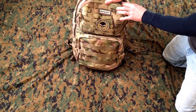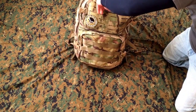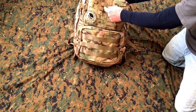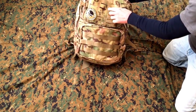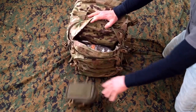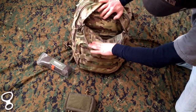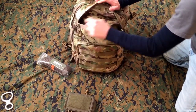But this one here is covered in Velcro, so you could take these patches off and put them anywhere. On the front, you can fit a whole bunch of morale patches. And these look to be laser cut MOLLE and PALS webbing also, and they're also sewn in. You can't see it through the Velcro, but it's sewn in, double stitched. And in there, I just have an organizer, a huge bundle of Titan survival cord, and a figure 8. And that doesn't just have fabric sewn together, that has pieces of strapping sewn over that also.